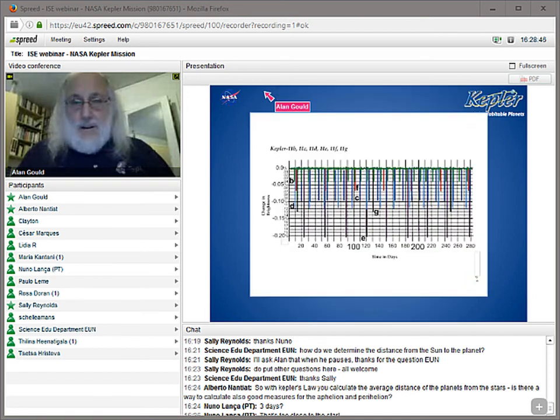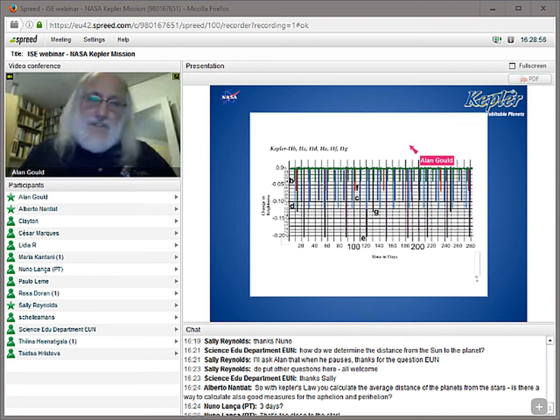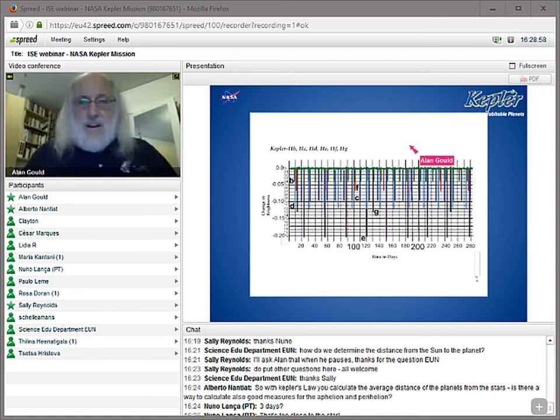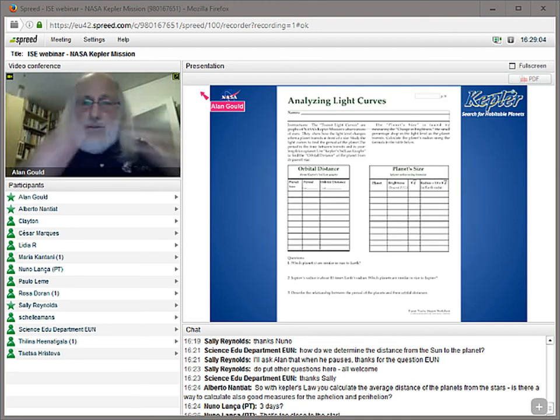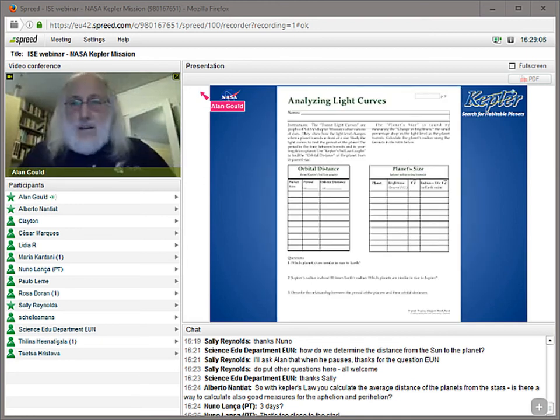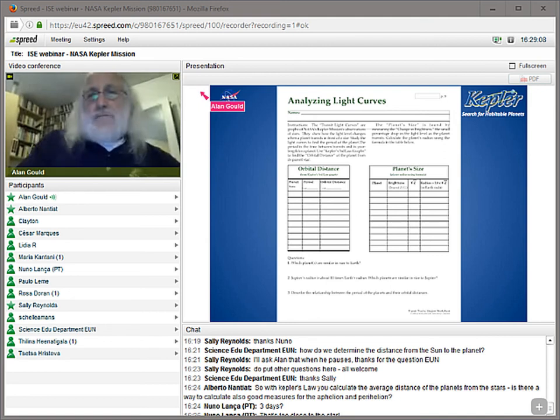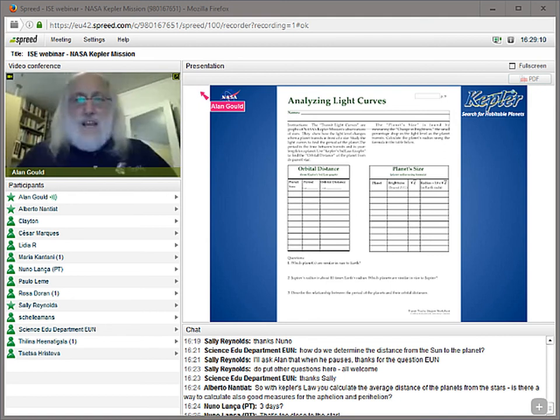Like here is all of them together, and you can tell if it wasn't color-coded, it would be, well, not too hard to decipher, actually, because the depths of these transits are very, very distinct. Okay, so that's easy to figure out. So then the students would have 2 different ways, actually, of getting these 2 types of data.